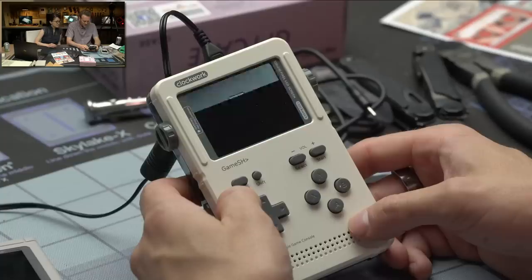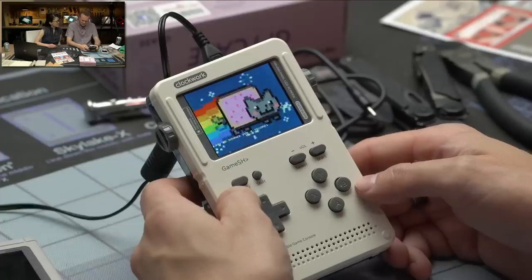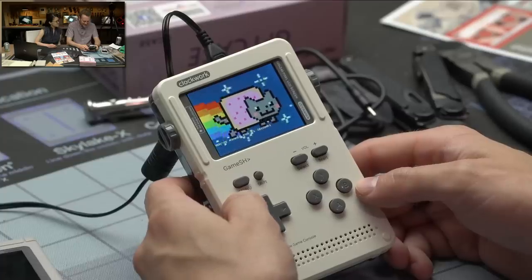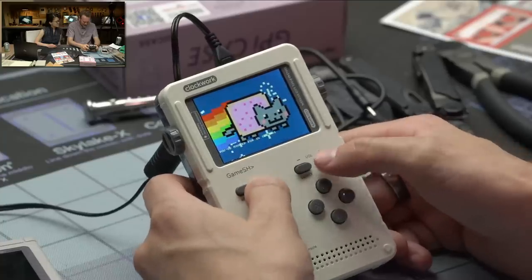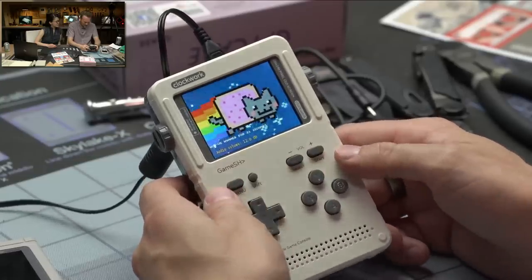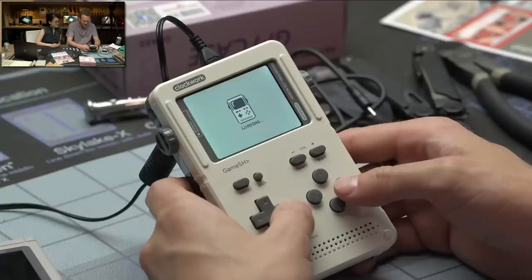I don't know what kind of game Nyan Cat is. Well, the sound works. Oh, it's got a little bit of that. It's not running very well for a pre-installed game. Ooh, did you see that? Yeah, so as I was adjusting the volume... It doesn't get very loud, yeah. All right, let's get out of Nyan Cat. I love Nyan Cat, and that was not a good Nyan Cat.